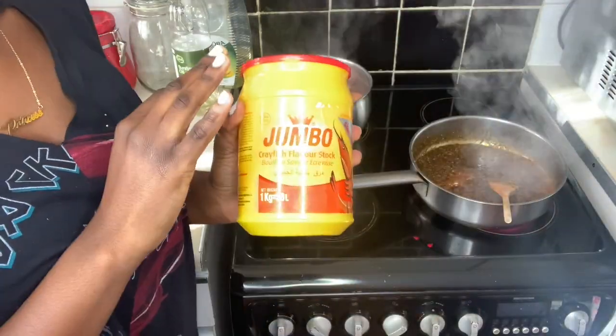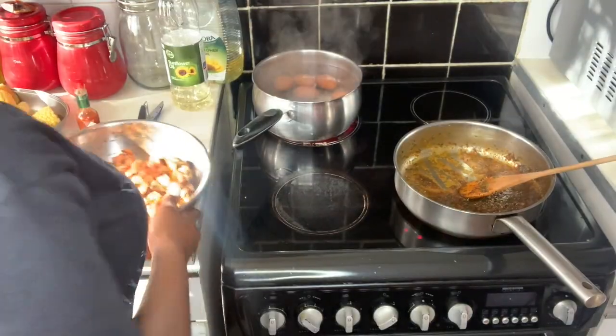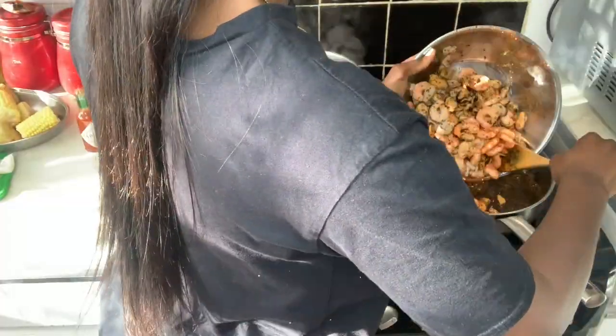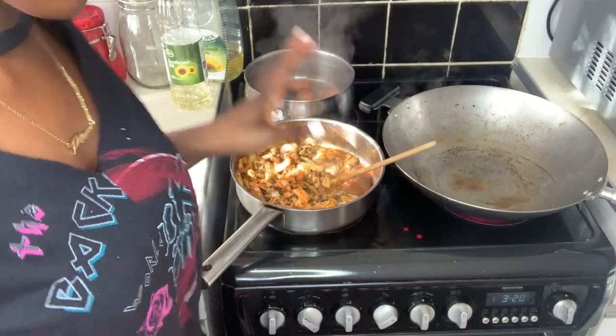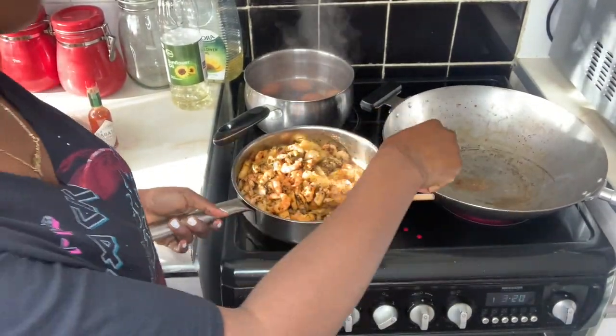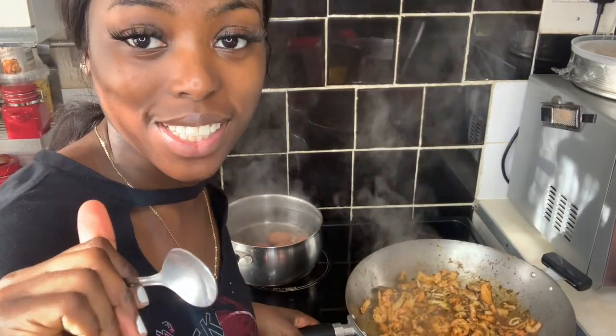I'm now gonna add crayfish seasoning. Now I'm gonna add my, what is this? Seafood. Yeah, my seafood. And I'm gonna add my onions too. Right, so this pot is too small, so I'm gonna change it to the bigger one. The big moment. I'm gonna try and taste it, see if it tastes good.